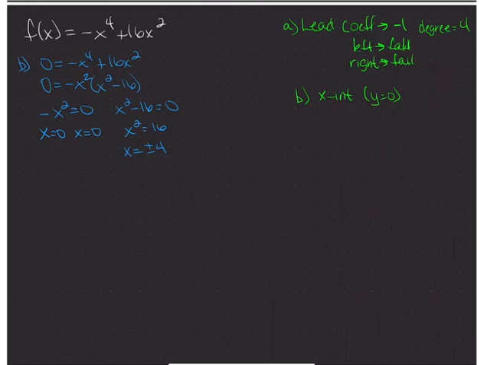So now when it comes back to our multiplicities that we were talking about, right, this one has a multiplicity of 2. So what does that mean? That means that it's going to, remember, touch and turn. And here we have a plus and a minus 4, so each one of those has a multiplicity of 1.